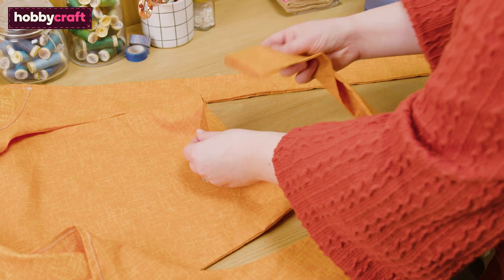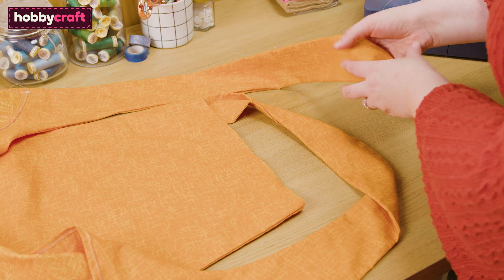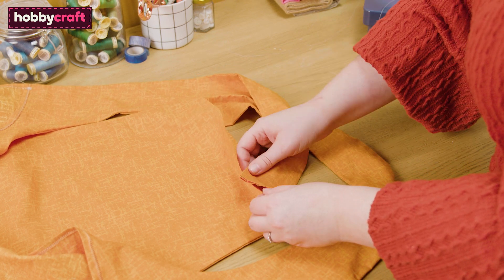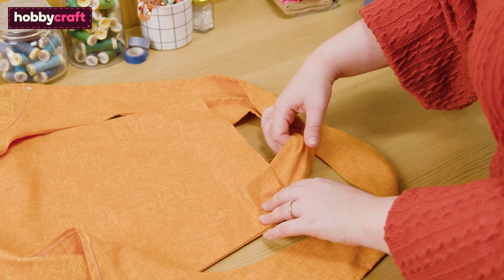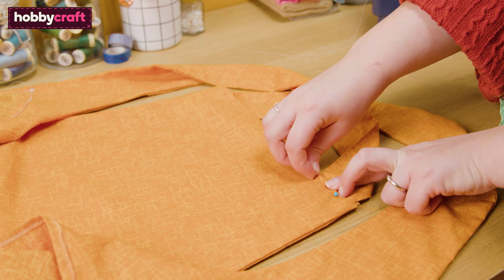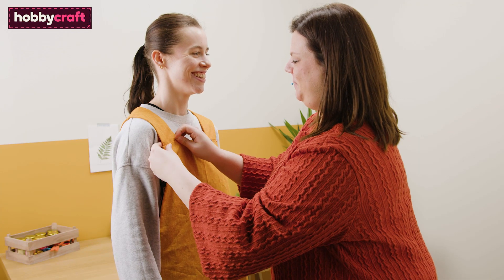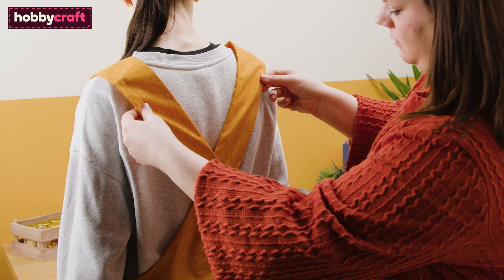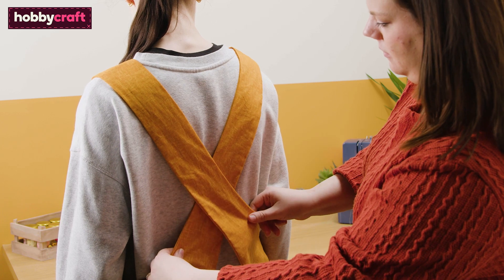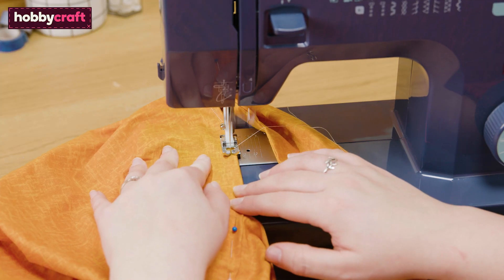Place the straps into the gaps at the top of the apron front — don't forget to cross them over. Next, tuck the open edge of the apron under by 0.5 centimeters, pin into place, and try the apron on. You might need to put more of the strap inside your facings. The straps will change to the shape of the back, so check this too. Once happy, top stitch into place.